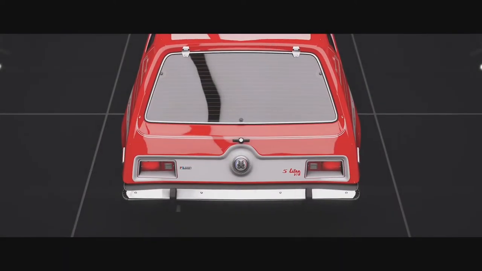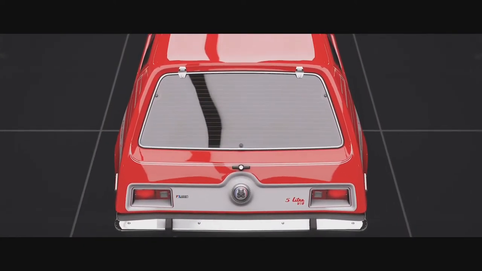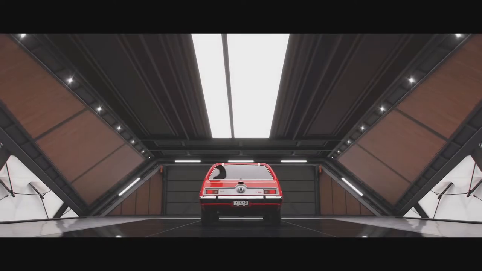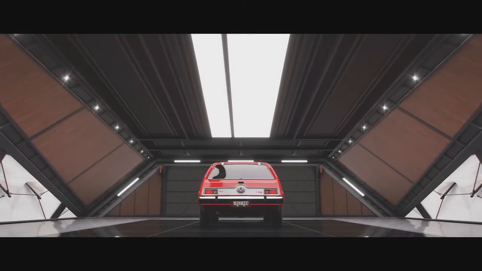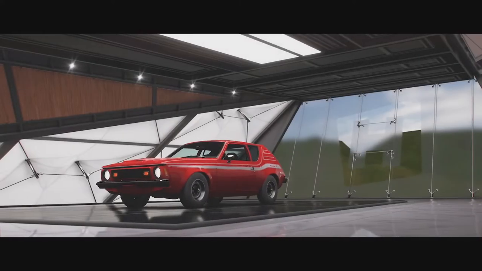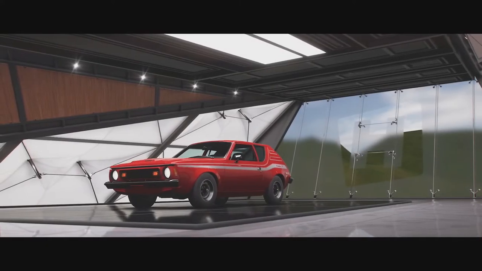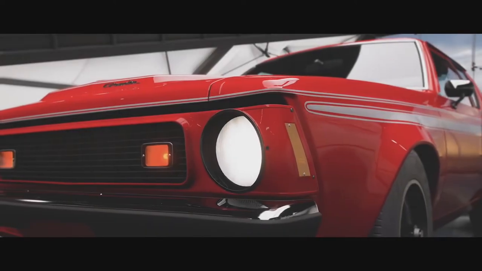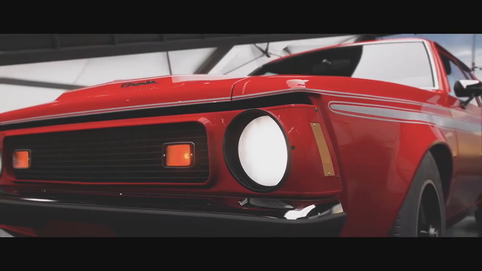My name is MoldyWorm4975, and today we're going to be taking this, the AMC Gremlin X, down our rally course. It is a rear-wheel drive sort of hatchback from the 1970s. The Gremlin X actually has a 5-litre V8 in it, but we are going to be upgrading it.